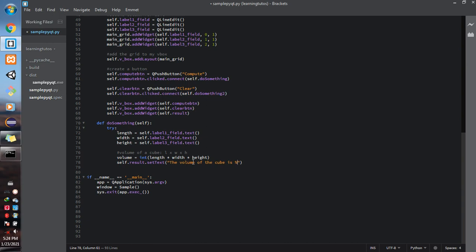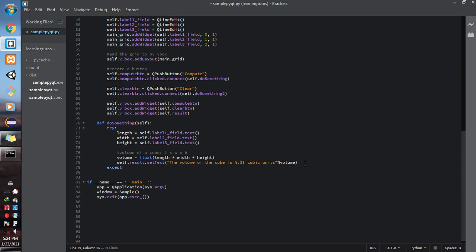The volume of the cube is, let's try, cubic units. Okay, and then I put the percentage and I put volume. Now it's preferable I change this to even float, because you might have decimals. Okay, might have decimals. So basically this is it. It finishes here. So I'm going to explain it again when I finish.